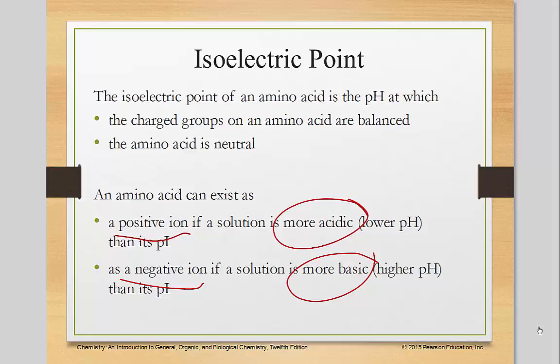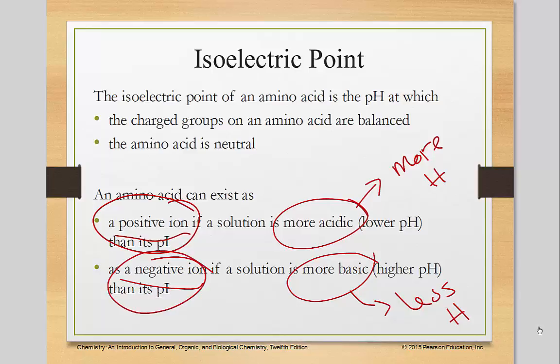So let's take a minute to review what it means to be an acid or a base. By definition, if you're more acidic, that means you're going to have more hydrogen in the solution. If you're more basic, that means you're going to have less hydrogen. As a result, that's going to affect what's going on in the isoelectric point altogether. Keep this more hydrogen, less hydrogen idea in the back of your head the entire video. Also remember that pH goes down as hydrogen goes up.